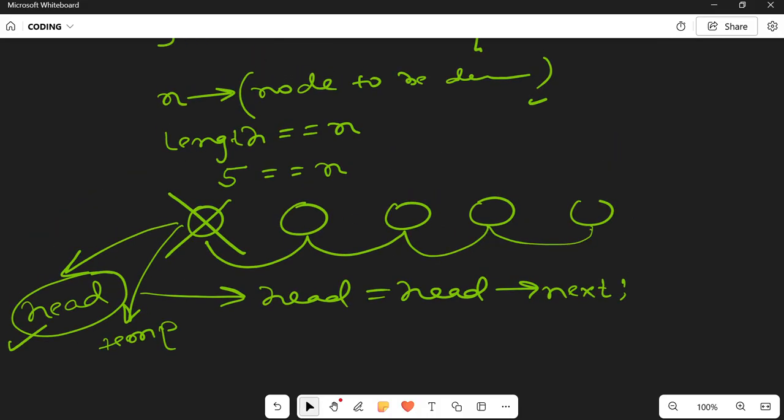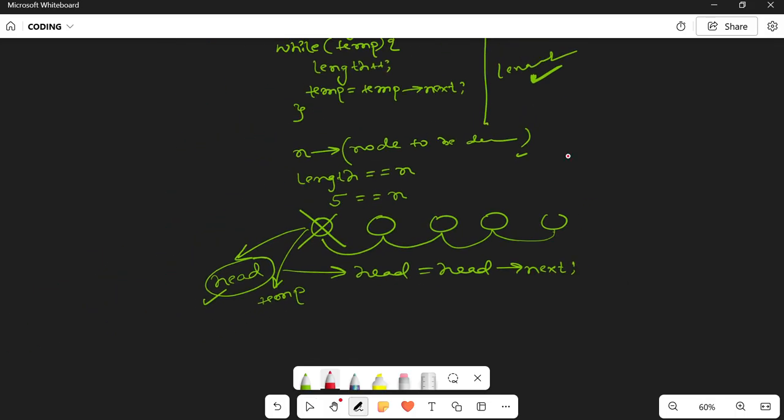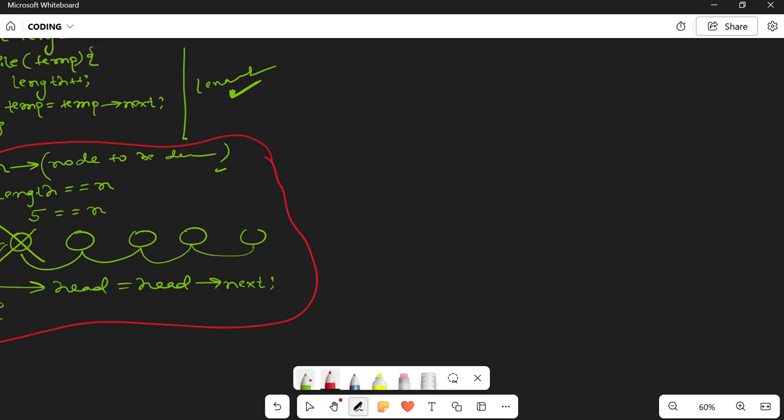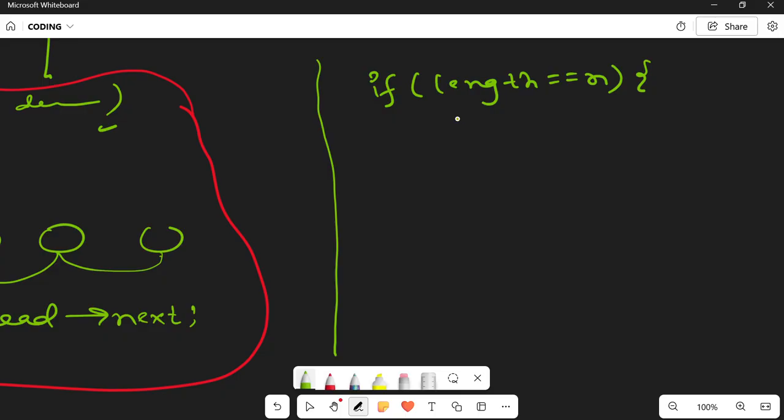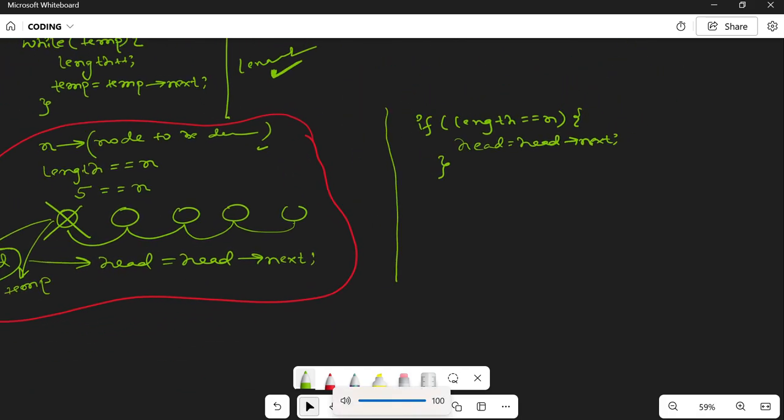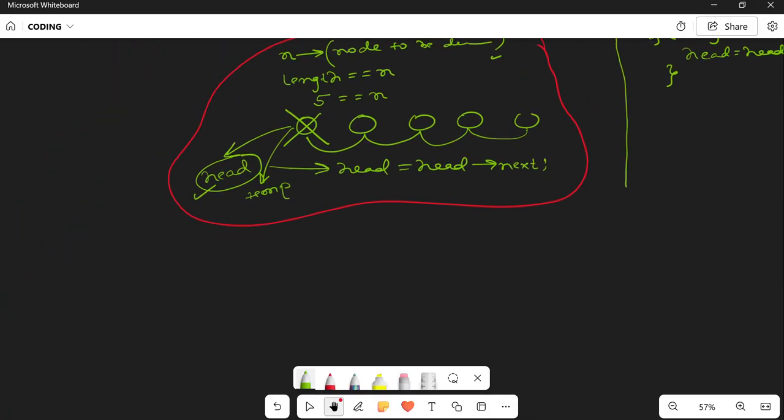Okay, so for this thing I'm writing the code here, that if length equal to n, then we are shifting the head to head next to avoid the error. Okay, very good.